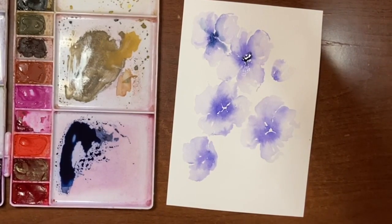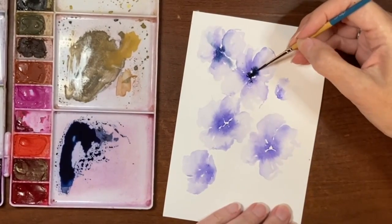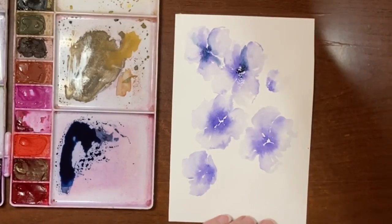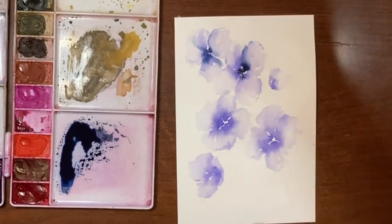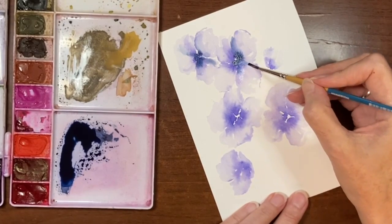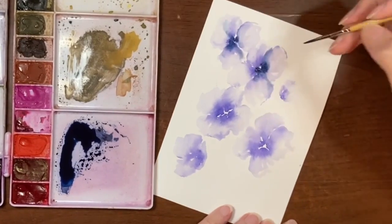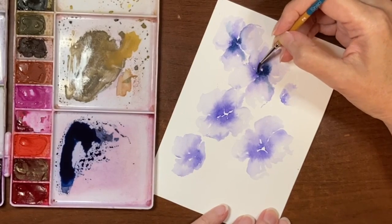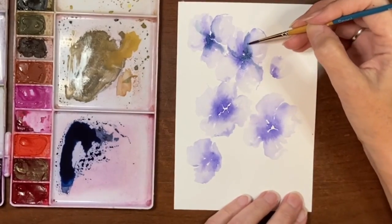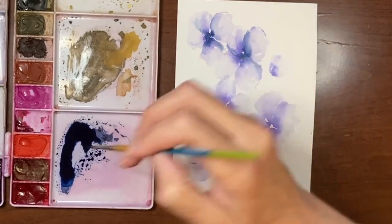Okay, again, I'm going to rinse off my brush. Just take a little bit of water off so it's not sopping wet. And roll and drag. Just like that. It's just adding some different tones to some of the petals and some interest to them. And you're not really trying to be all that fussy, just let it kind of do what it wants to do.